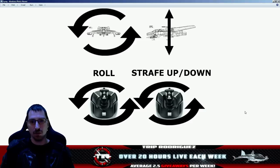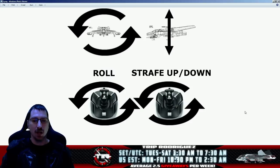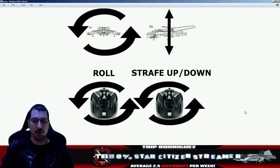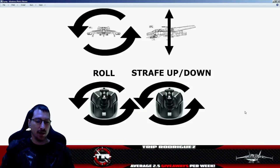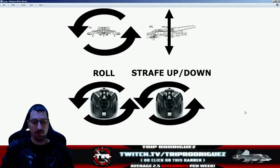Whereas roll is a very important control to use when you are doing dogfighting, to control the G-force effects on your pilot, as well as your view, and have the ability to roll your ship so that you have the best possible view of where you're turning and obstacles, asteroids, things like that that you might collide with, as well as keeping your eyes on your enemy target. So then for the left hand, you would be using roll to do all of those things while you're trying to aim at a target, rolling with your left hand.